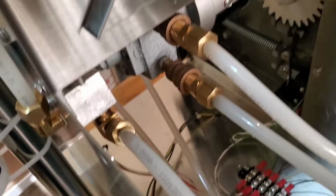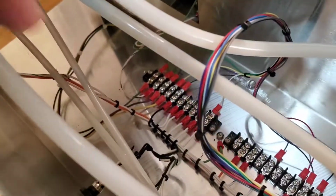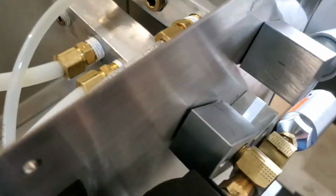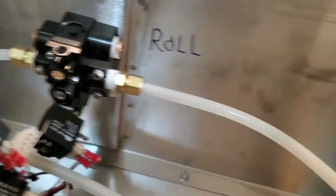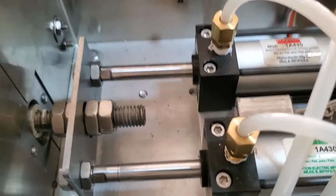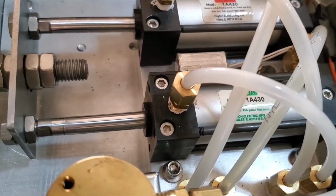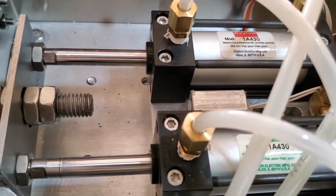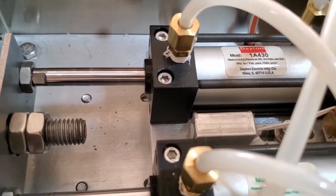The knife exhaust, these two lines down here come back, and they go into this manifold right here, and they come out through another muffler up here. Up here in the knife box, there's two actuators. These are Speed Air, or sometimes they'll have a Doyon or a Grainger label on them. Speed Air is owned by Grainger Doyon.